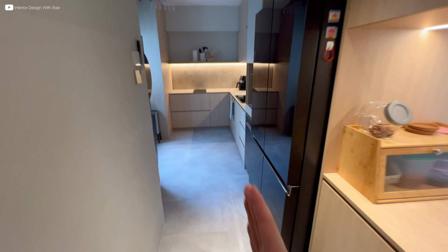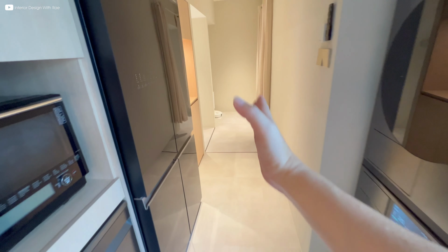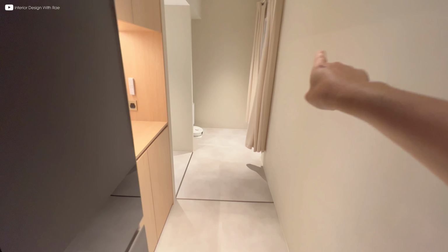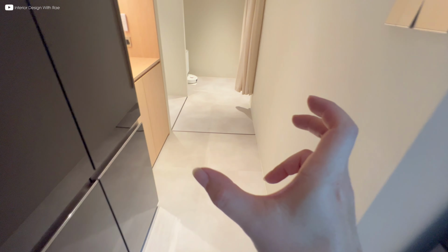Okay, let's walk towards the kitchen. You can see that I've created a passageway between the communal area and the bedrooms. Just have to ensure that the width here is about 1 meter to 1.1. You don't want it to be too narrow.